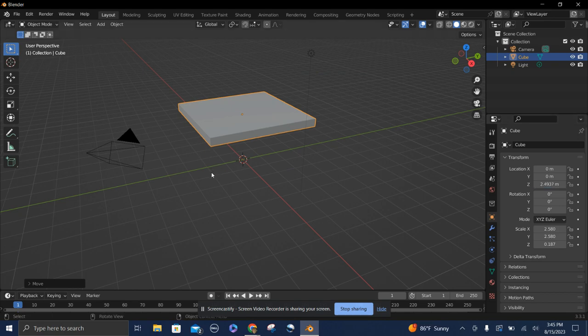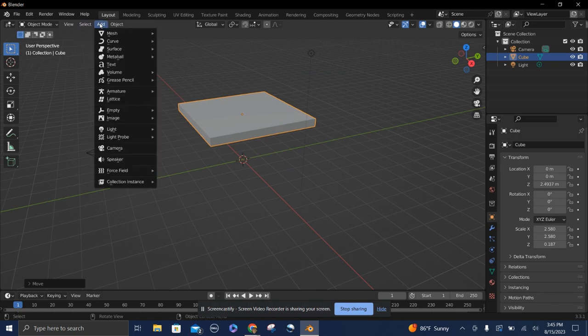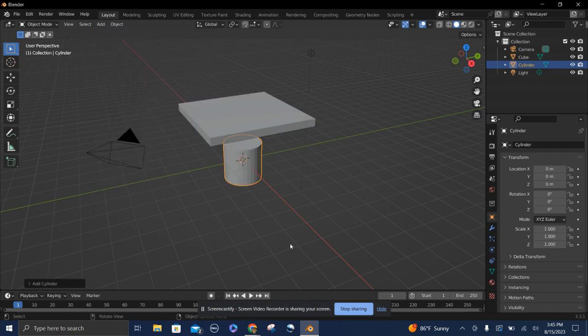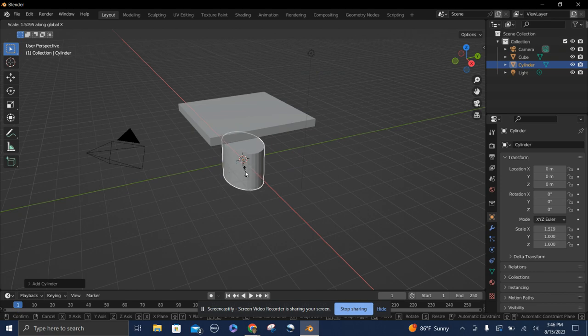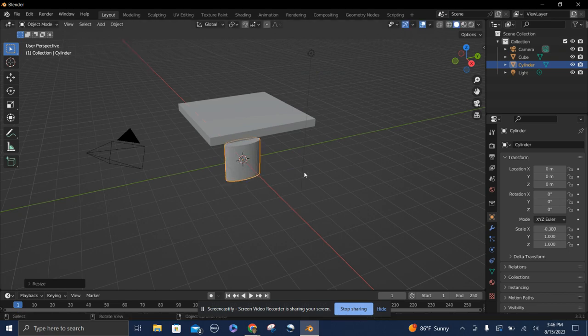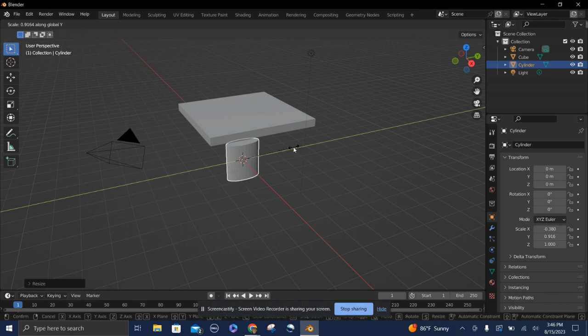We're going to use a different shape for the leg. So we're going to go add mesh. Here's where you can add a new cube if you wanted to. We're going to go down to cylinder. Here's the cylinder. And I'm going to go scale, X on the X-axis, and kind of push it in. This is what happens when you're too close to the center point. It gets a little weird. So you always want to have your mouse a little bit away when you use any of the tools. And then I'm going to hit Y and push it in that way.